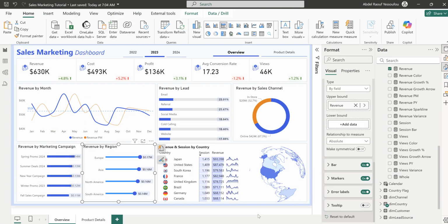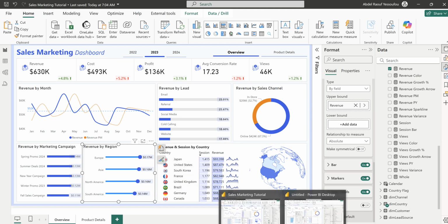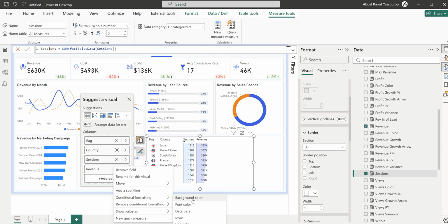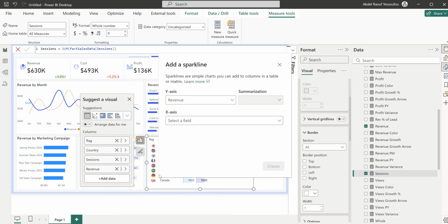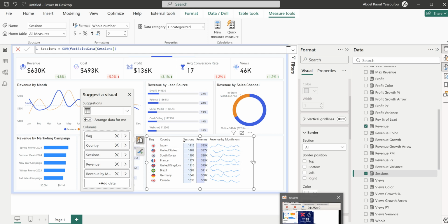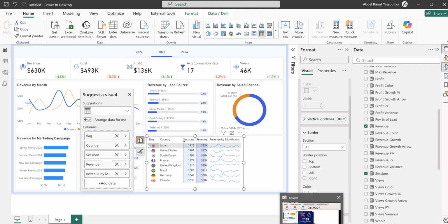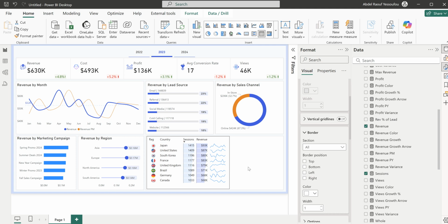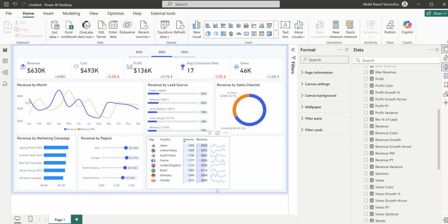Now for the sparkline, you will realize that I picked something nice from Kerry Kolosko's website. If you don't want to go that route, what you do is right click on revenue and use add a conditional formatting, add a sparkline, sorry. For the sparkline, you select the month number which is in the calendar, that's for the axis, and then you click create. So you see, this has already given you some sparkline. Let me change the name, put a space there. And then you can just drag it here to increase it a bit, then you are okay. Now that is for those who want to make it a bit simpler for themselves, but I prefer to use Kerry Kolosko's sparkline.